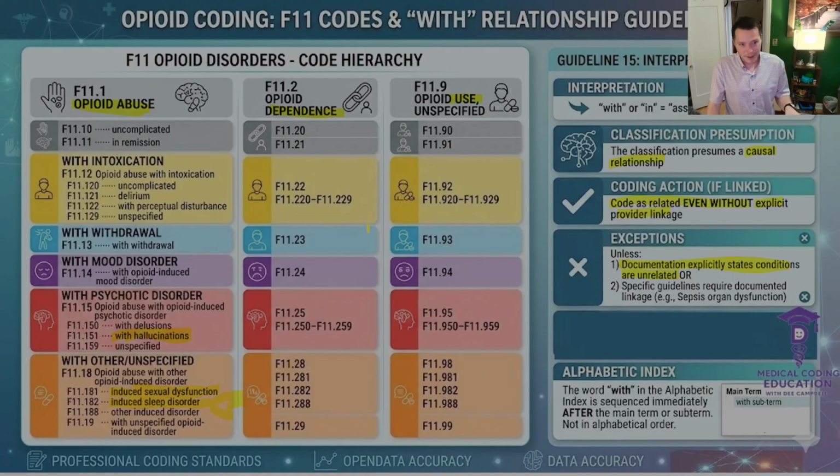We have everything with a pretty bow on it. You will use a .1 ending for any of your drug codes if it's abuse, .2 if it's dependency, .9 if it's use. Only use uncomplicated if it truly is uncomplicated. If the patient has any of these going on and properly documented, these codes should be used instead, and you should report your drug addicts to the highest level possible.